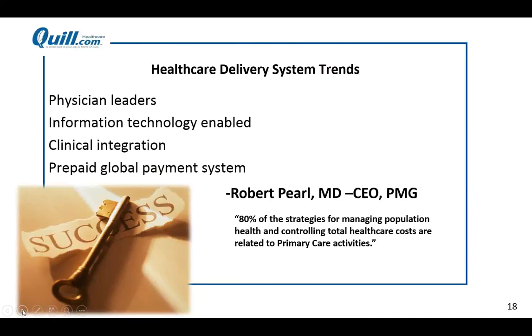One final general thought I'll leave you with, and this comes from Robbie Pearl, who's the CEO of Permanente Medical Group in Northern California, and he gives a great talk. It's kind of like a TED Talk every time he gives a talk, but he hones in on four characteristics of the future healthcare system. The first is that it needs to have physician leadership. That doesn't necessarily mean a physician needs to be at the top, but since this is a clinical endeavor, physicians have to be involved at every level in leadership positions to make sure that it remains clinically driven.